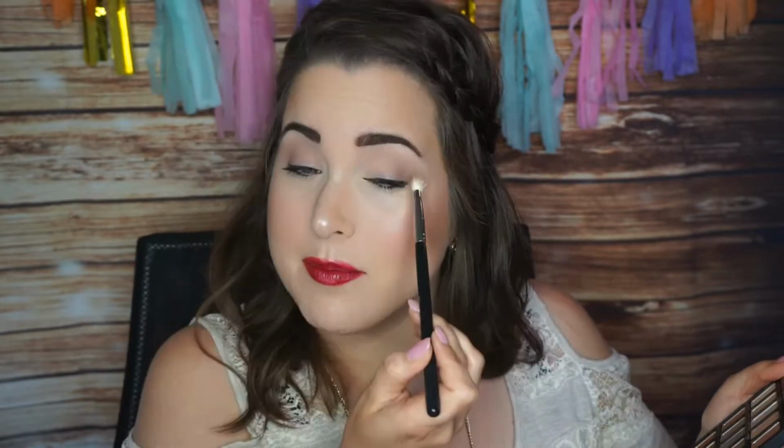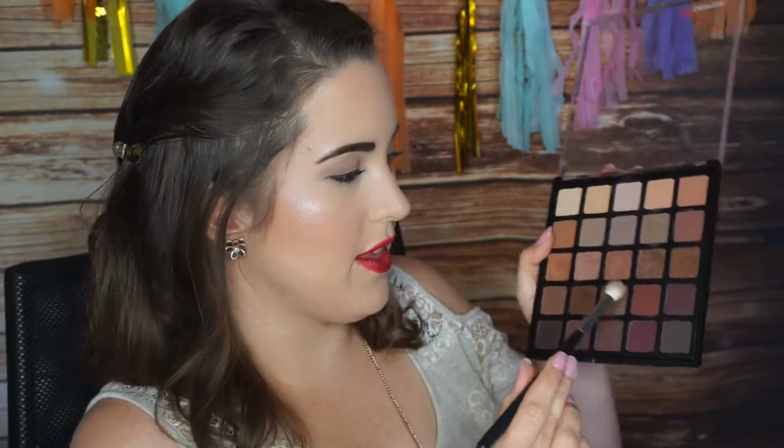So far with the primer on the lid, these are like the perfect level of pigmentation. I'm actually gonna switch it up slightly into a smoky halo eye. How about that? Taking that same color, I'm now going to work it on the inner corner. I'm going to grab this warmer shade right here. I'm just going for it. Should I use that brush? No. Same brush. I'm just going to clean this brush off. We're going same brush, picking up that shade.